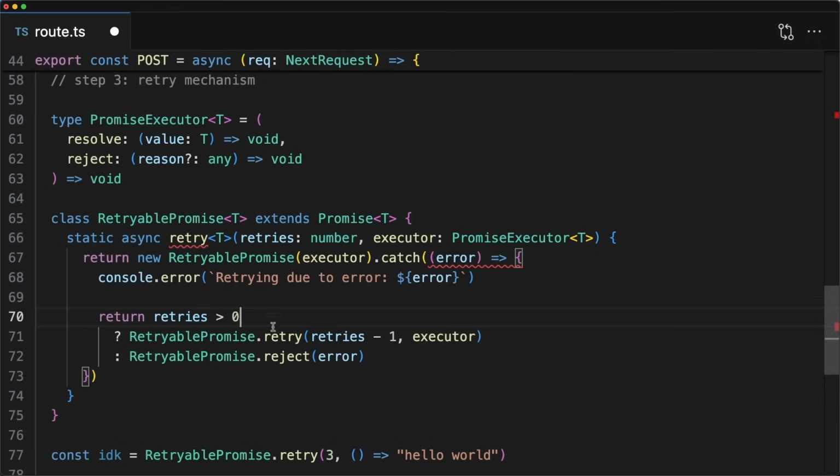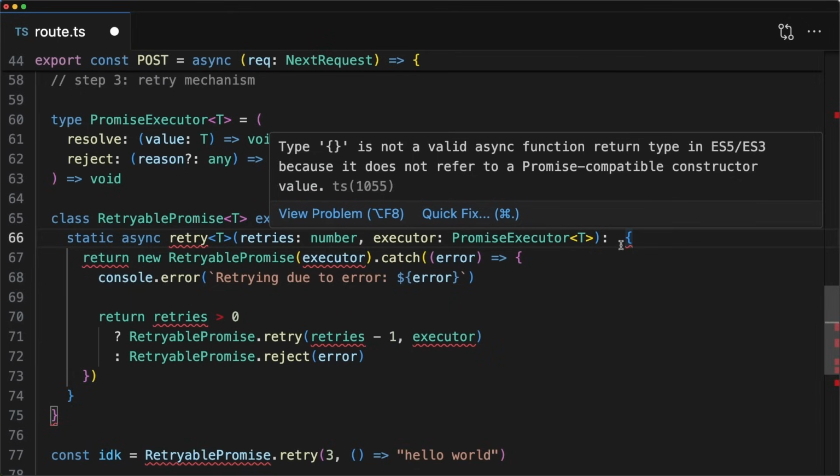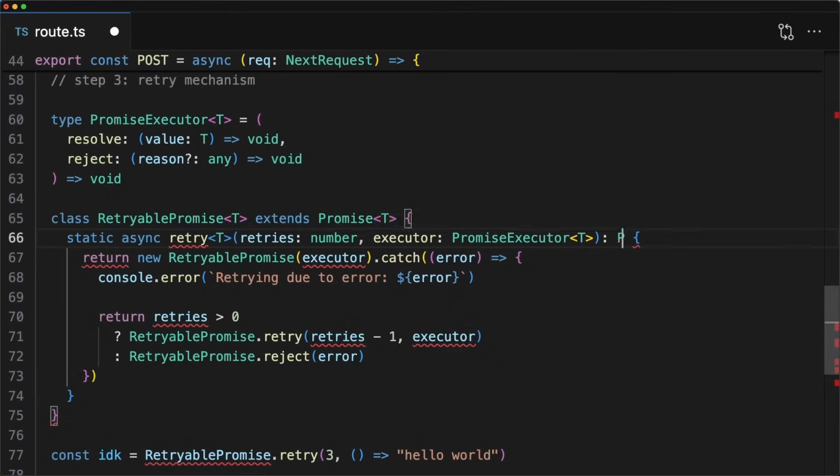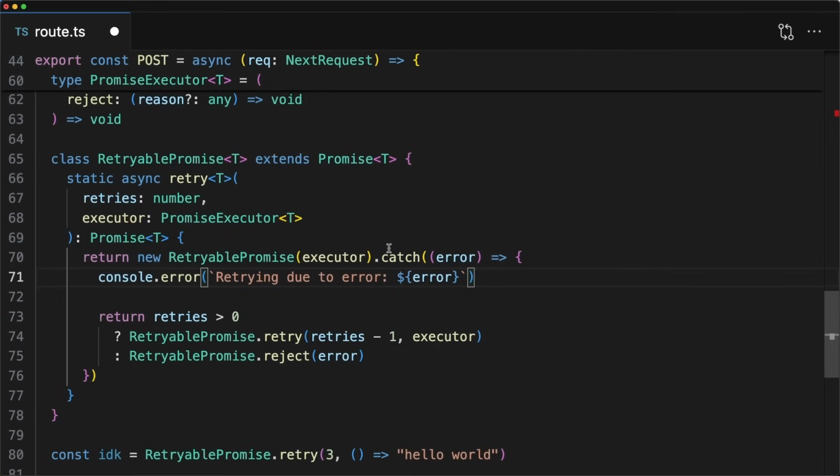And TypeScript is still complaining, it does that a lot, trust me, but let's finish the typing and it will stop. So first off, let's declare the return type for this function, which we know is a promise, right? So let's just annotate the return type right here. That's going to be a promise. And because promises always take a generic, we need to pass the generic in here. And wha-bam, like magic, TypeScript stopped complaining.